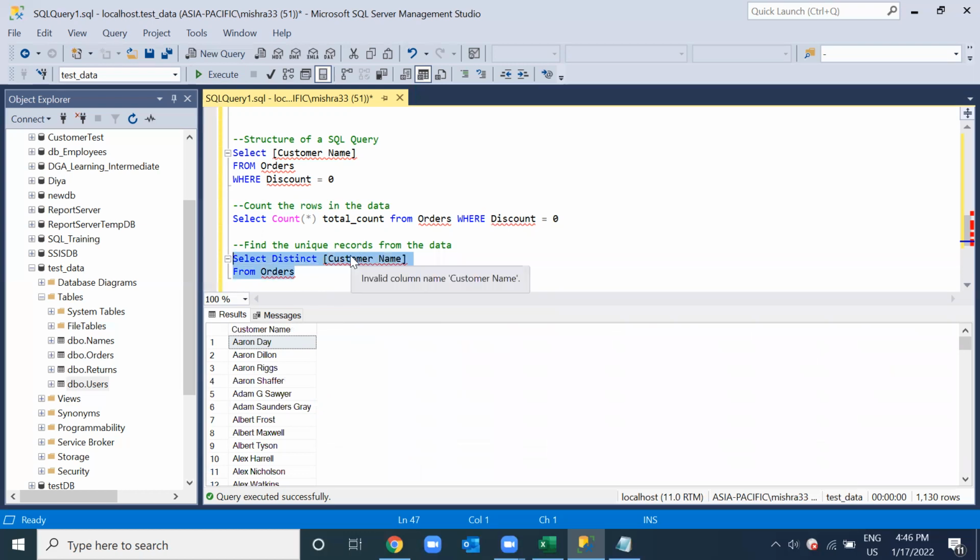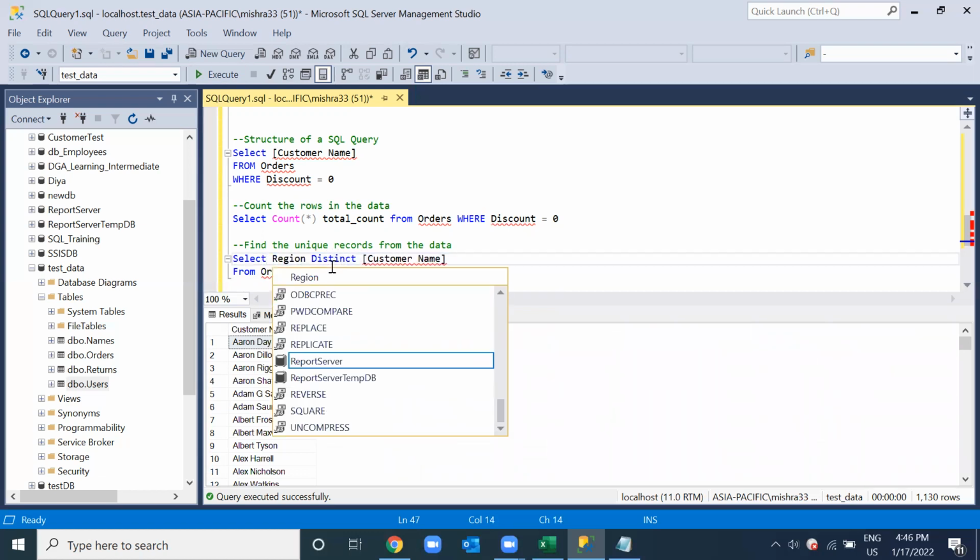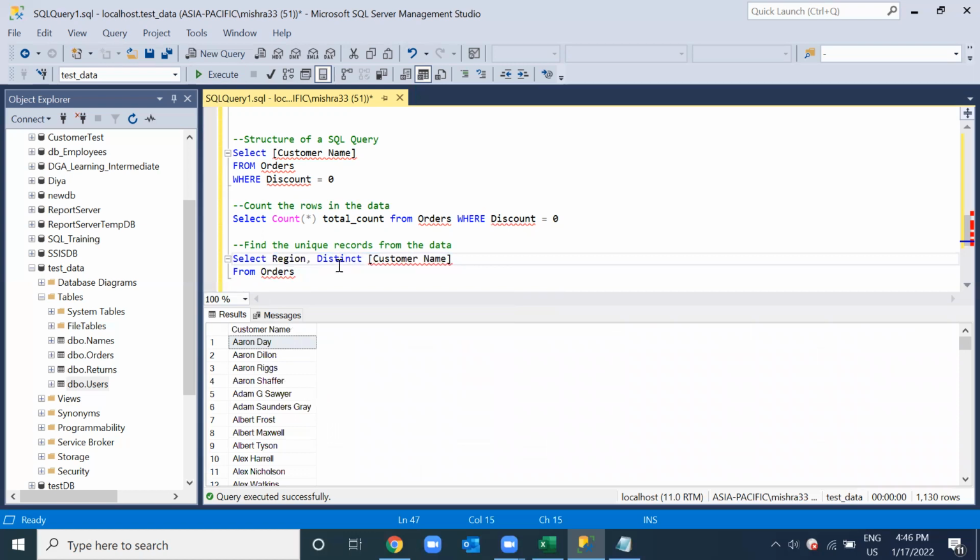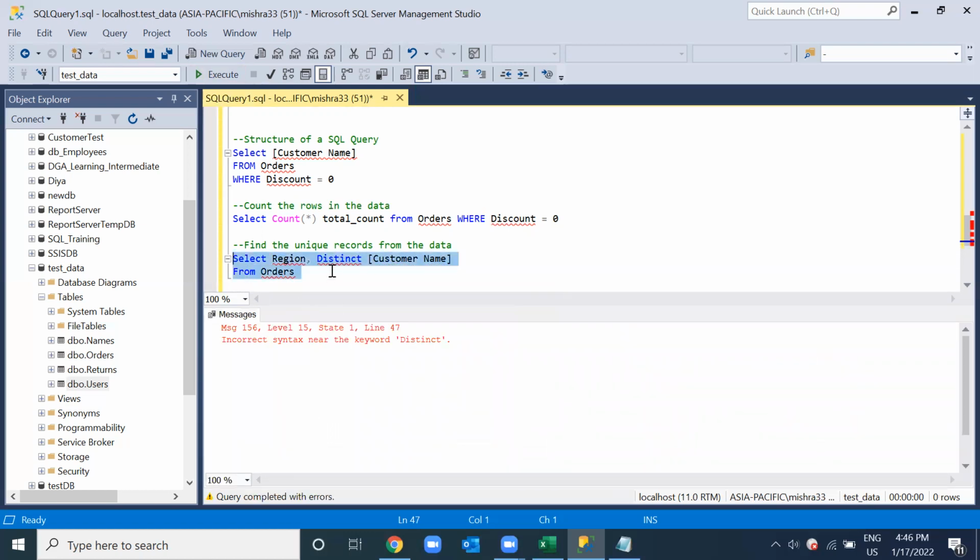But sometimes you might have a confusion that we can also do it like this. Let's say we have a field called region. So I'll say region, and then we will use the distinct. Can we do it like this? No. The distinct should always be in the beginning. So we will say distinct customer name. And if we want to include multiple columns, customer name is one column.